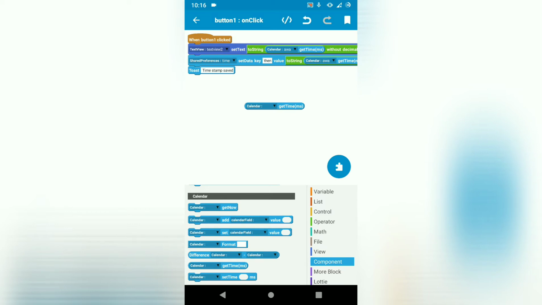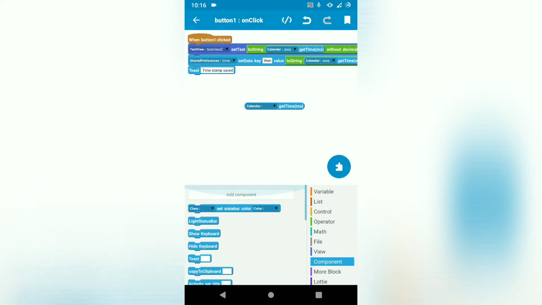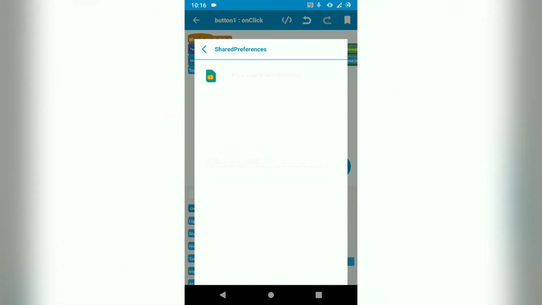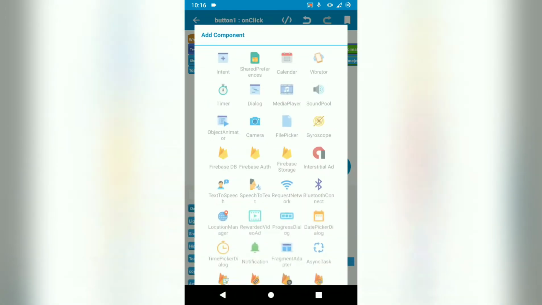And then we have our shared preference block named time. You add that as well.